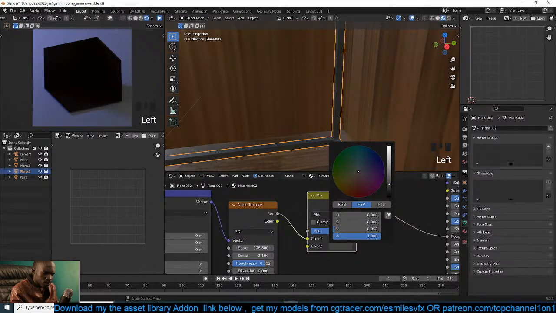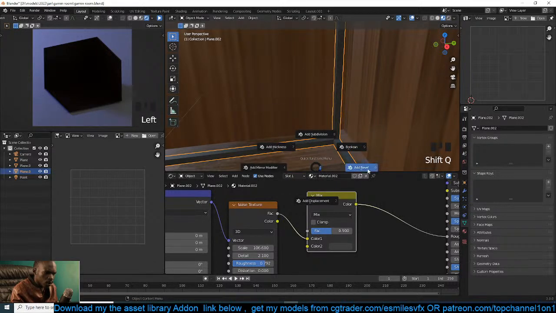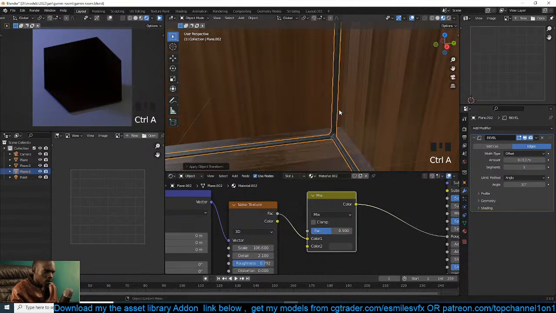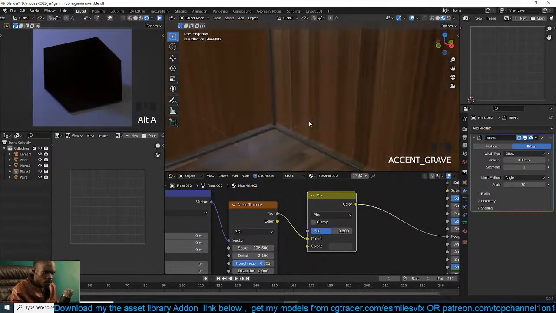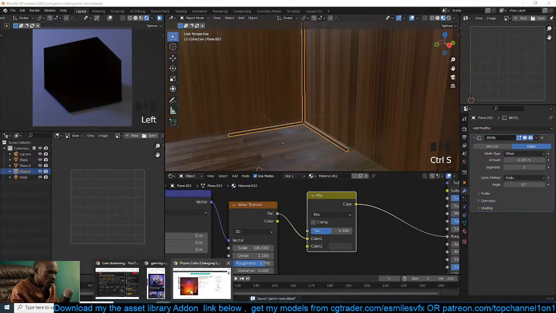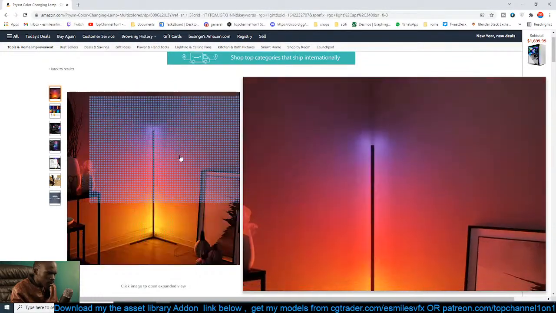Yeah, I want to make it a bit darker, and I'm going to add a bevel to this as well. So add a bevel, reduce, yeah, something like that. And now we can start working on giving this that gradient light.